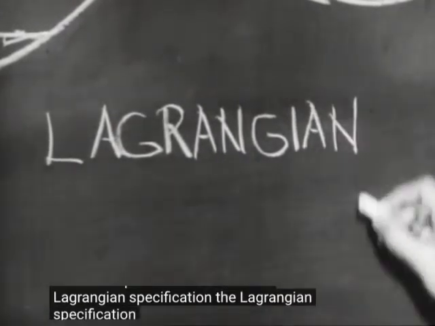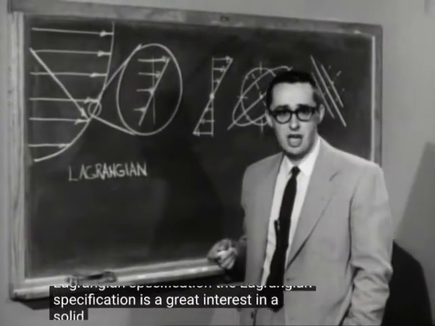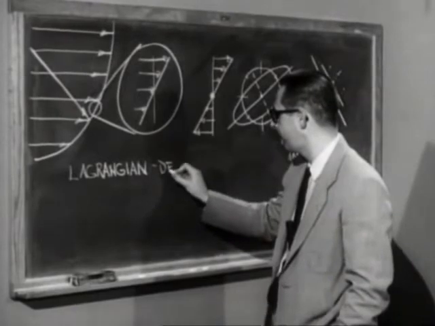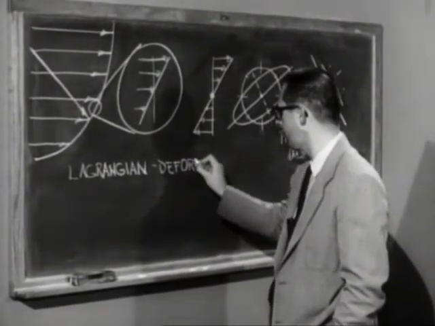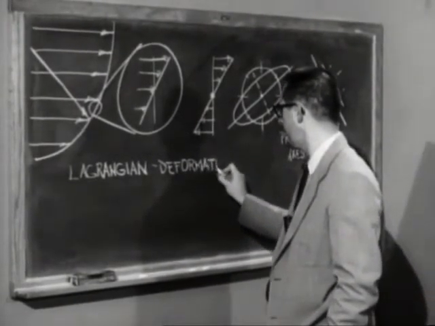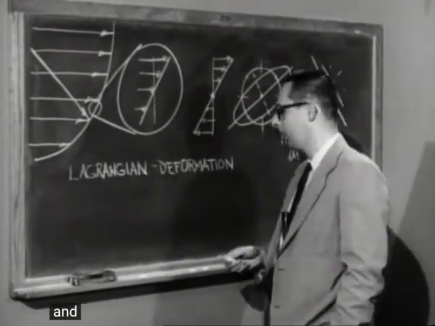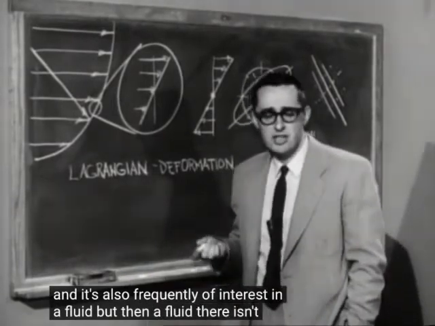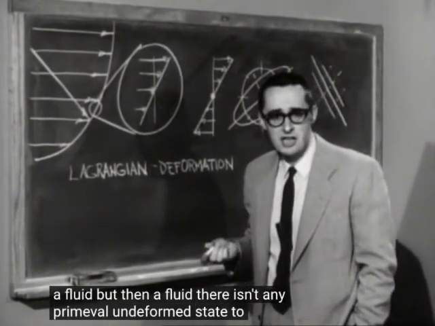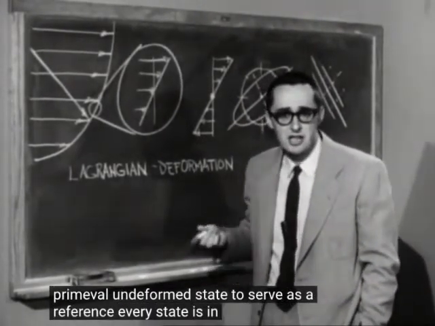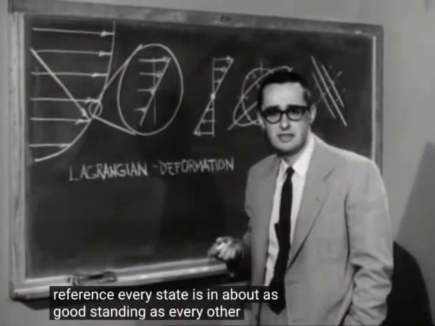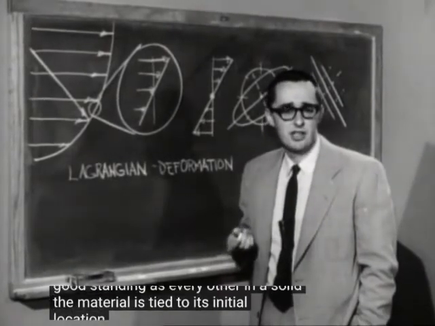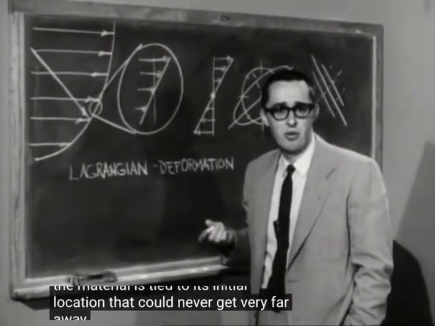The Lagrangian specification is of great interest in a solid as a description of deformation. And it's also frequently of interest in a fluid. But in a fluid, there isn't any primeval undeformed state to serve as a reference. Every state is in about as good standing as every other. In a solid, the material is tied to its initial location. It can never get very far away from it.